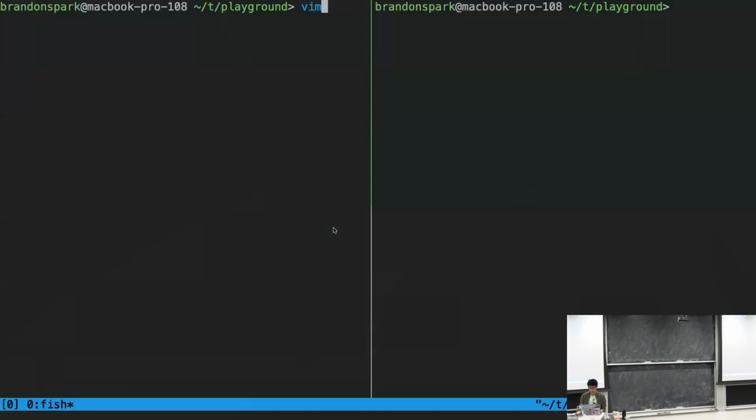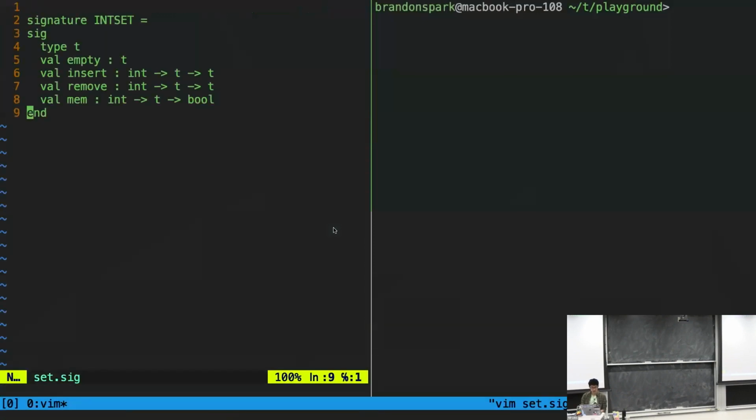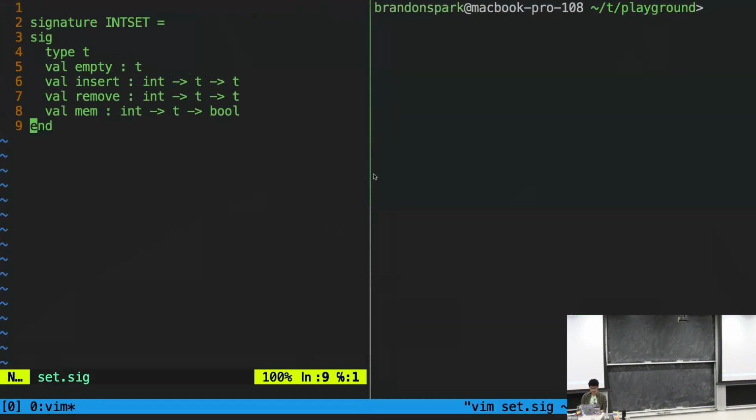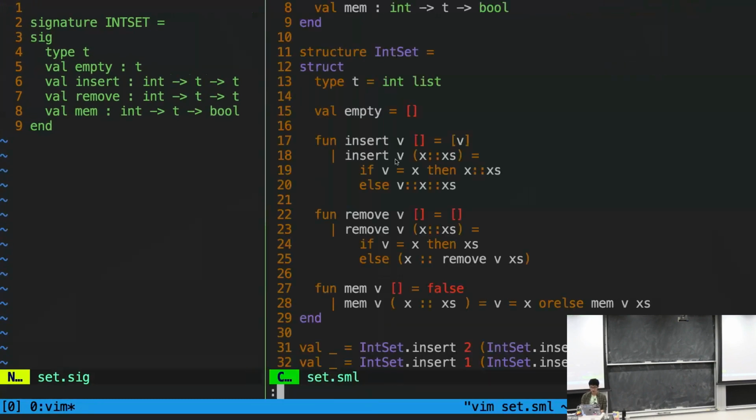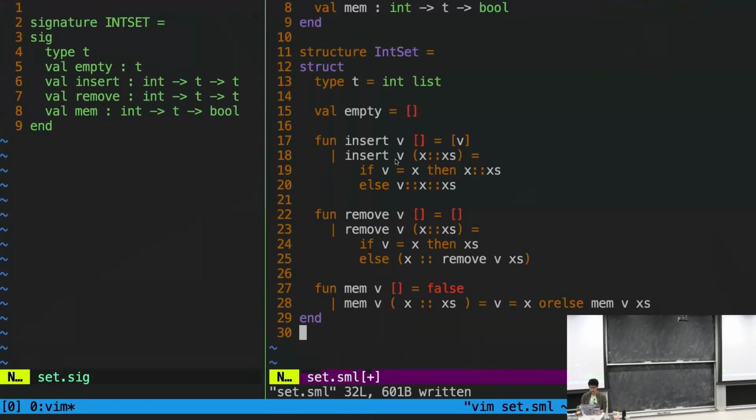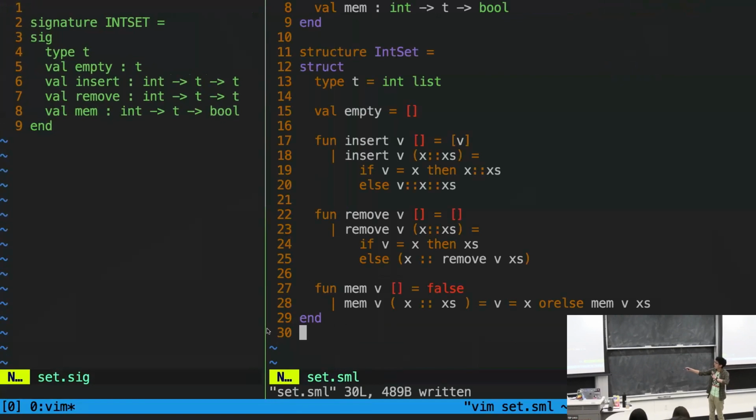So, all right, if I were to open up my set.sig here, this is my signature for sets, and it's all green because I didn't bother to set up my syntax highlighting. And then I'm going to tell you that this, in fact, is such an implementation. All right, let's walk through it. This int set, I haven't ascribed it yet, but I will. It implements the signature that we see on the left here. How? Well, first I need to define the type T. So I say that the type T is going to be int list. We're going to represent sets using lists. It's an easy way to do it.